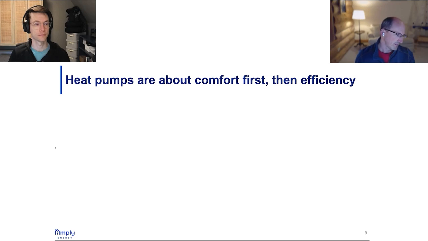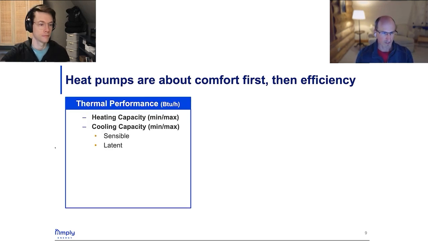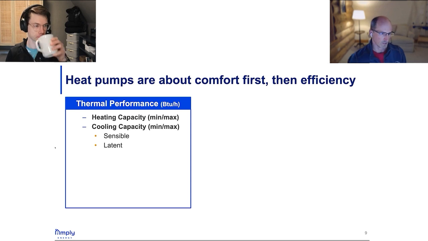You nailed it. Let's dig into these performance characteristics of heat pumps. And we'll start with the thermal performance characteristics. I'm sure everyone's familiar. One of the unique aspects of heat pumps is that they're obviously providing heating output in addition to cooling. And the big challenge with heat pumps is that thermal capacity, the ability to transfer heat into or out of the building, varies with outdoor temperature. So for heat pumps, we have min and max heating capacities that vary with outdoor temperature. Meaning min when the unit's running at a lower output, max when it's running at a higher output, but those values vary with outdoor temperature.